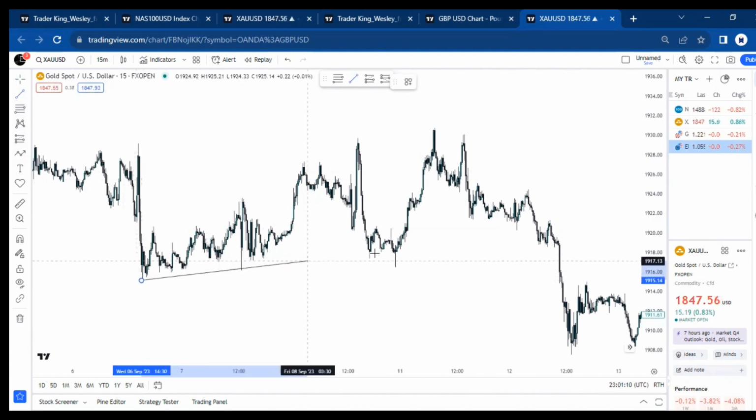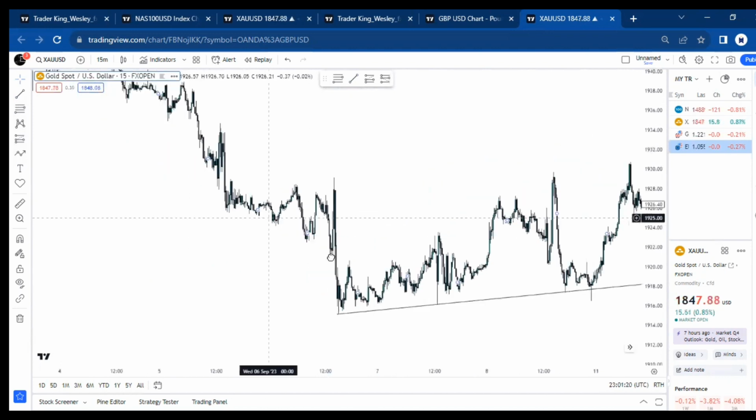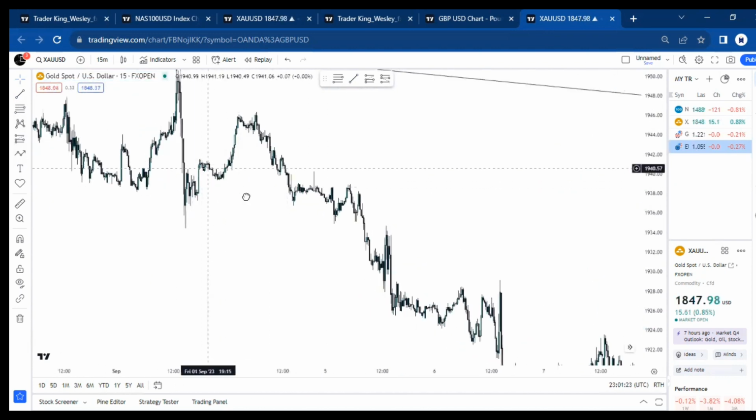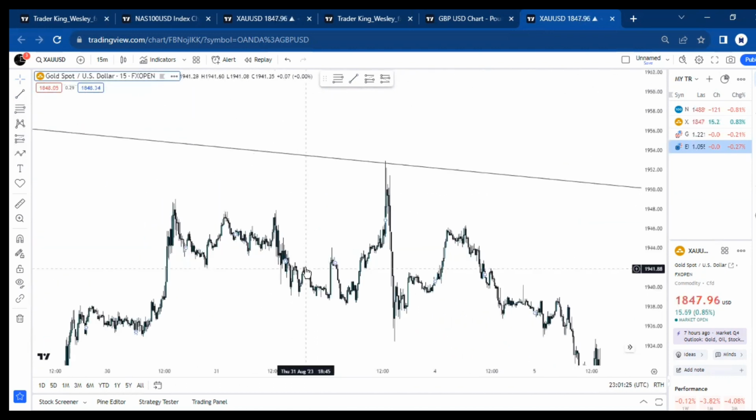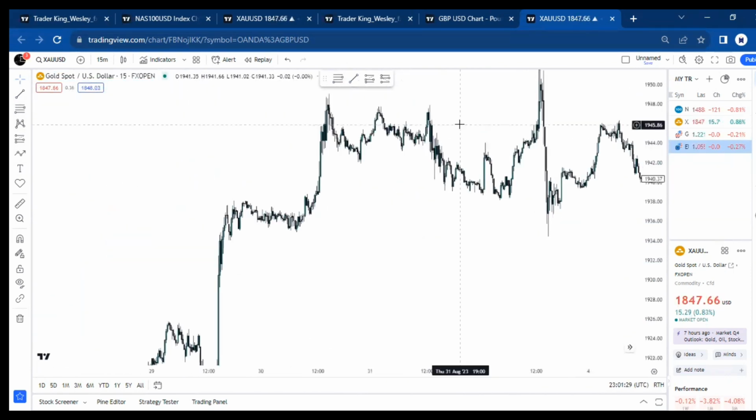We have the second touch here, and then third touch, you can see. Okay. Price went a little bit below, and then poof, we had that move up. All right. So you can see when you get to master this trend line thing, you can actually use it on the 15 minutes time frame. So you just need to practice.